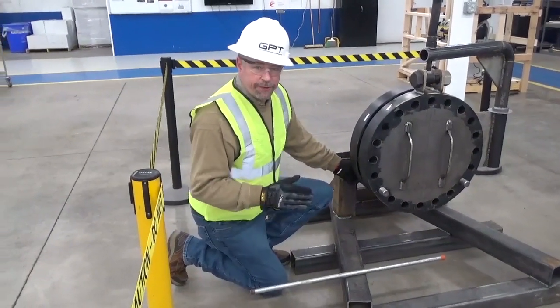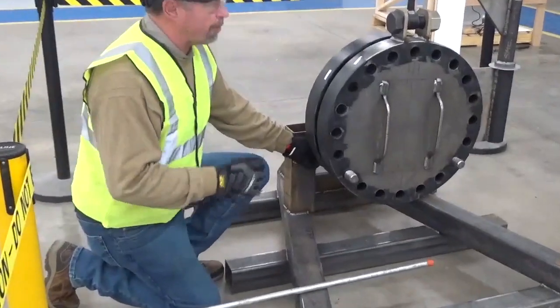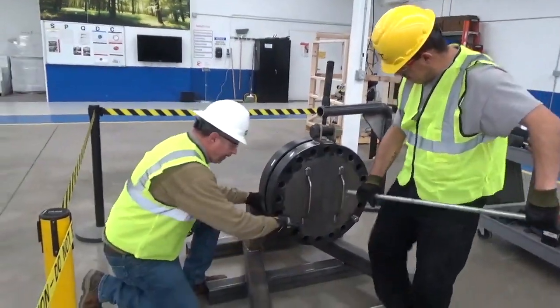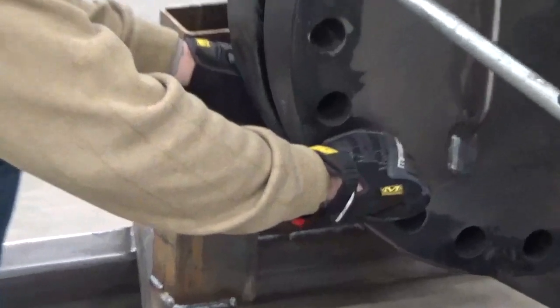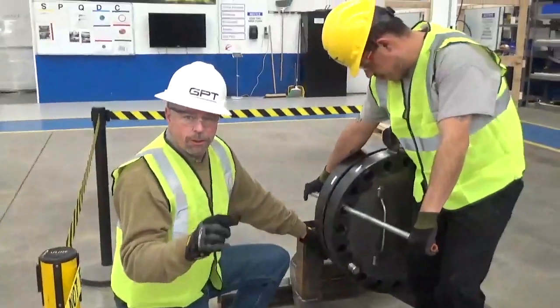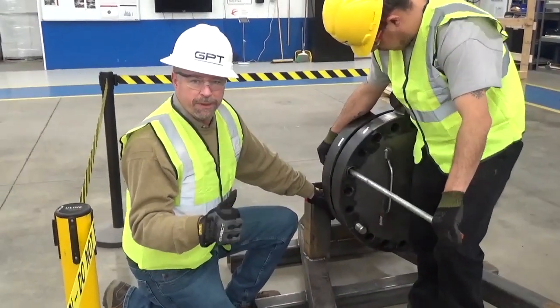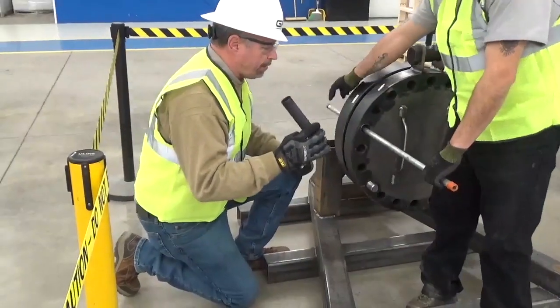During installation, one of the most difficult pieces can be putting the sleeve in place, especially if your flanges are slightly misaligned. So in those cases, you'll probably want some assistance. So Richard, if you could help align this flange so that we can get the sleeve further in. Now you're going to want the sleeve to be sticking out about 1.5 washers distance so that you're properly isolated. Sleeves that are too long can be a problem because during installation they can be crushed or cracked. Sleeves that are too short can be a problem because they can collect conductive material and you lose isolation. So do the same thing at your 5 o'clock position.